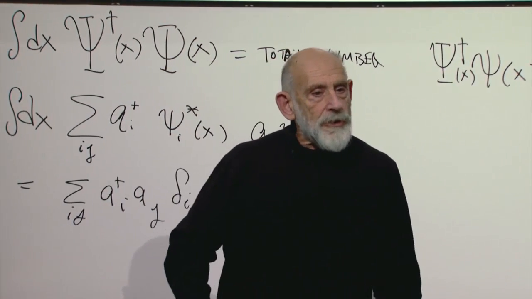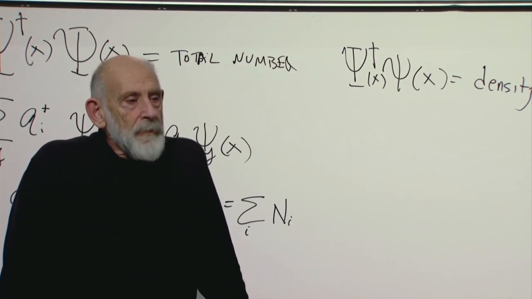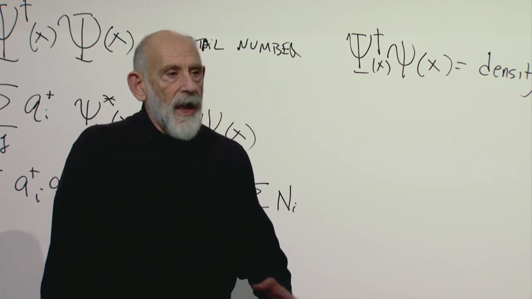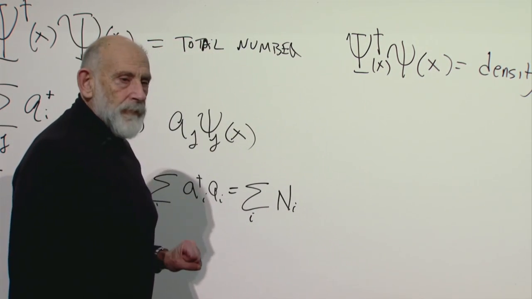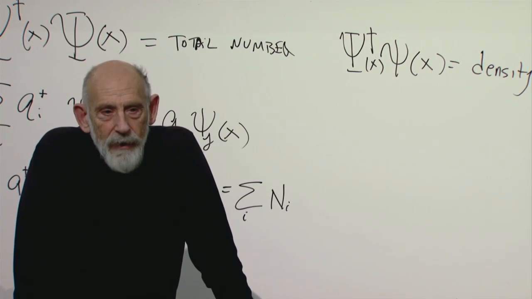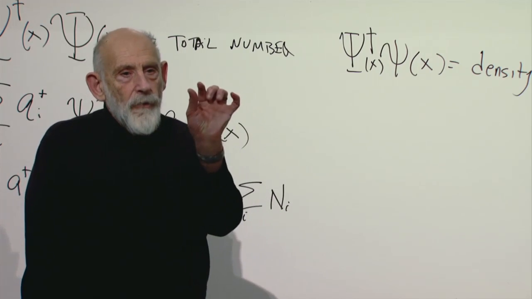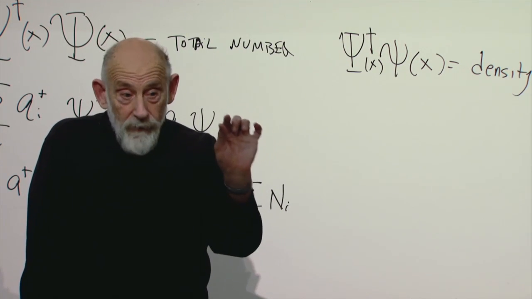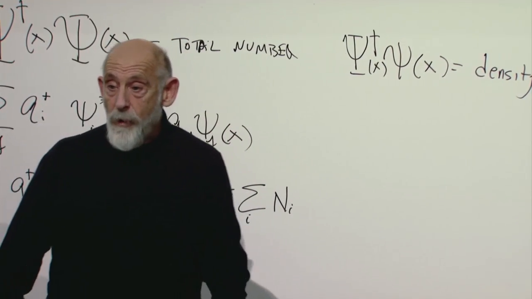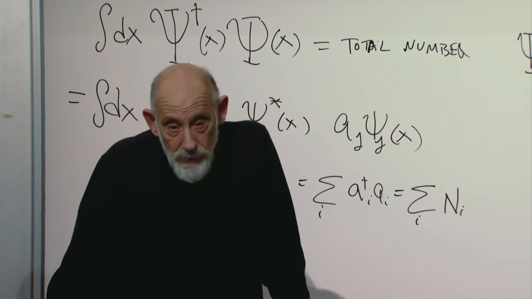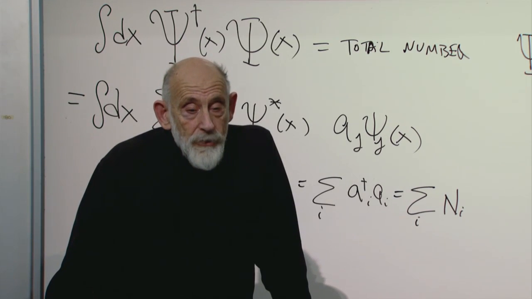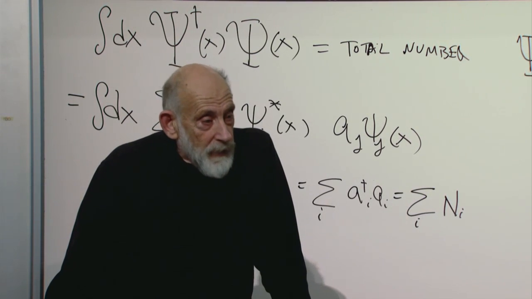But the density is not necessarily definite. Remember, we're doing quantum mechanics. A thing can be an observable, but there are states, generally typical states, where the thing is not going to have a definite value. You can measure it. You can measure the density of particles. Strictly speaking, you wouldn't measure the density of particles at a point. What would you do? You'd integrate over a little volume and ask how many particles are in that volume. So if I integrate this over a small volume, not over all space, that tells me how many particles are in that small volume. I can measure it. I won't always get the same answer. I measure it in one state, I measure it in another state. It's like measuring any other quantum mechanical variable. You can get a variety of answers.